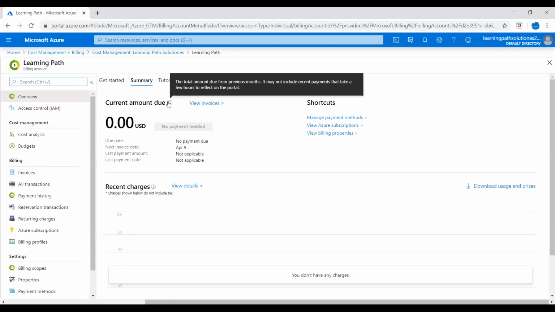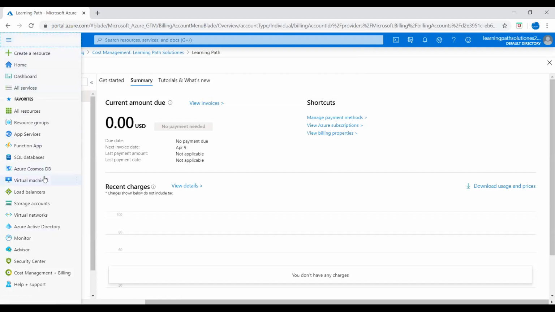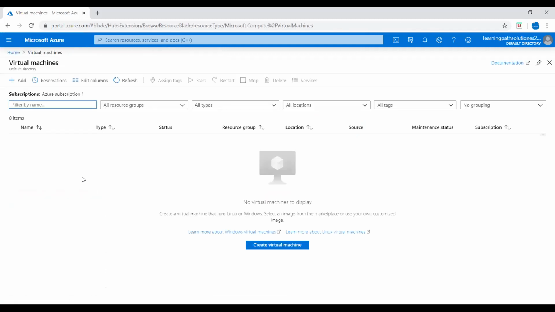So you don't see anything here. If you come here, you can see all the services. You can create a resource group. When you create a resource group, you can put all your virtual machines, all your resources in that resource group. When you give access to this resource group, users can access all the resources inside it. And here are the SQL databases, where you can create them, and virtual machines. We will create virtual machines in the next sessions.